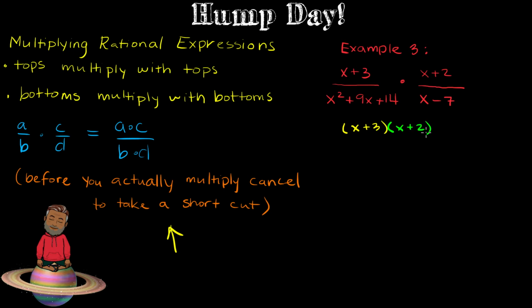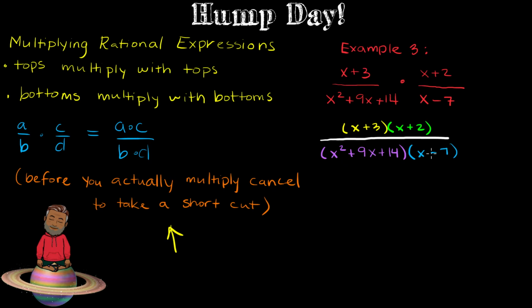Anytime I deal with polynomials, I'll always use parentheses when I'm talking about multiplication of them. Over, and this is where it's going to get rather large. We're going to have x to the power of 2. Now that's a polynomial, so I'm going to put it in parentheses, x to the power of 2 plus 9x plus 14 times x minus 7, which is also a polynomial, a binomial, so we'll keep that in parentheses as well. Okay, so now the next thing you want to do is you want to simplify.